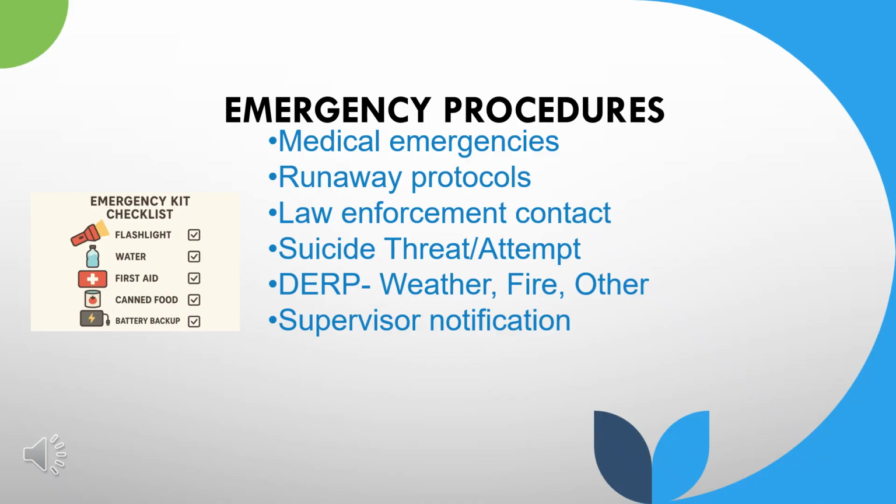Emergency procedures. Medical emergencies, runaway protocols, law enforcement contact information, suicide threat attempt procedures, DERP, which is our Disaster Emergency Response Preparedness Plan, which is like bad weather, fire, or other, and notifying supervisors. Anytime we have a medical emergency, sometimes we need to call 911, especially if a child's having a bad reaction to medication or if a child had a fall, something tragic like that happened.